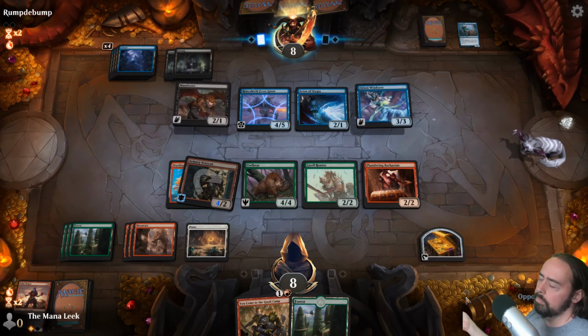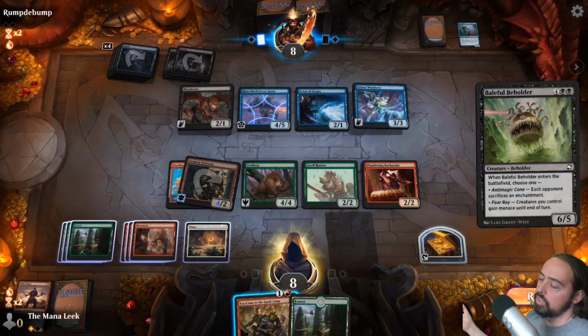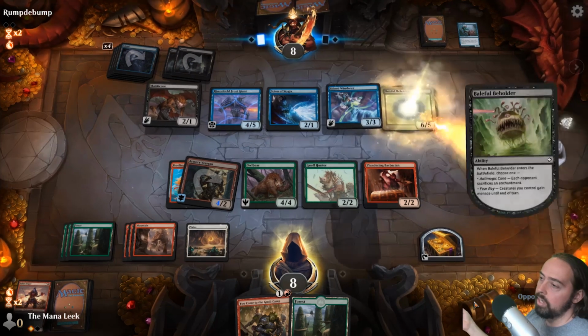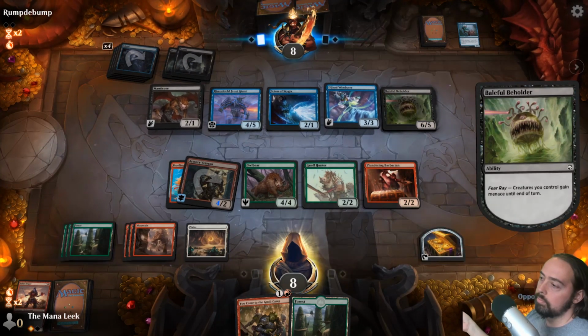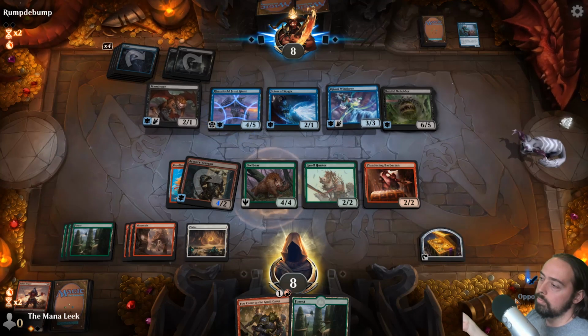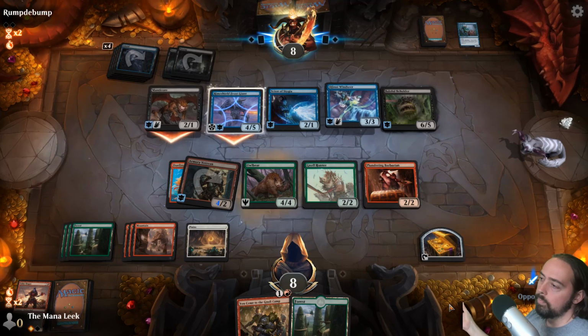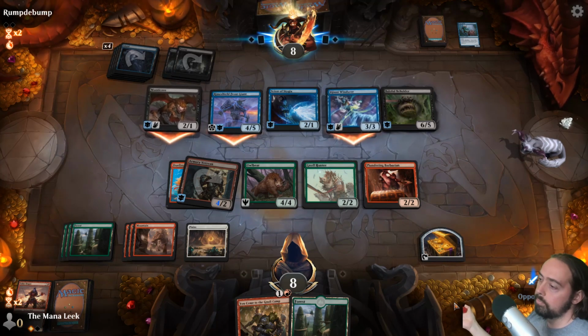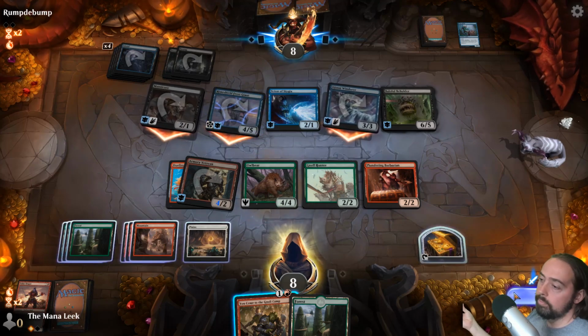Going to be close. Going to be not even slightly close. Is that, I believe, is lethal if they do math. No, it's not lethal. We go to 1. We go to 1. And then we kill them.